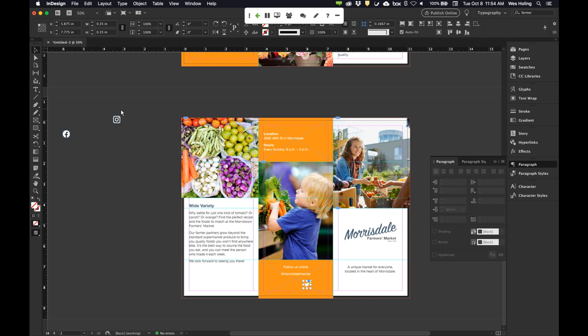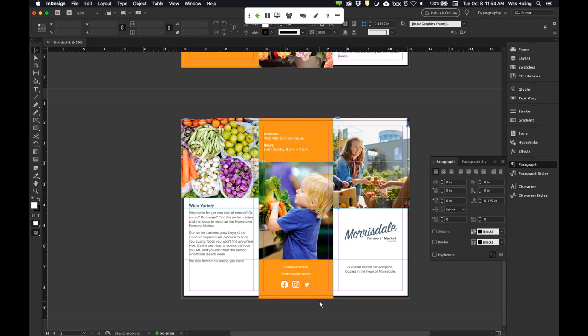All right, let's go ahead and drag these in place. Want Twitter there, Instagram there, and Facebook about there. And the little guides that I have in InDesign are kind of guiding me to where it lines up with something else on the page, which is really nice. But that's it. That's our brochure.